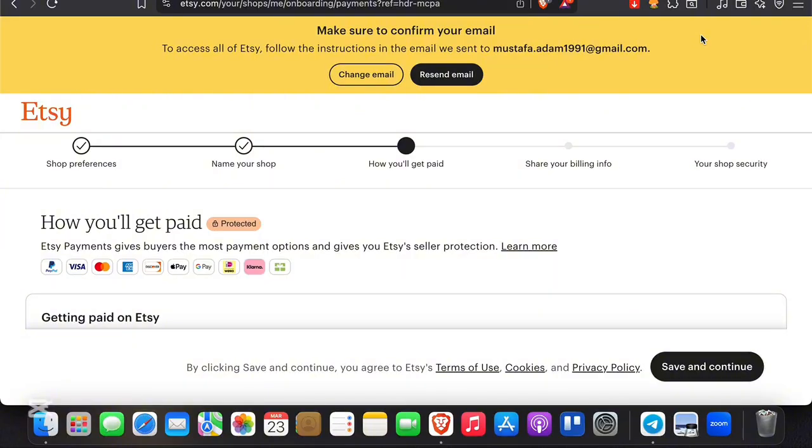So, to bring this all together, here's the process. Create your design, open Canva, choose a mockup template, insert design, adjust placement, export images, upload to Etsy. Done. Creating t-shirt mockups in 2026 is straightforward and easier than ever thanks to tools like Canva. With just a few steps, you can turn simple designs into professional product images that attract clicks and drive sales on Etsy. Remember, your mockup is your storefront. Make it look premium.